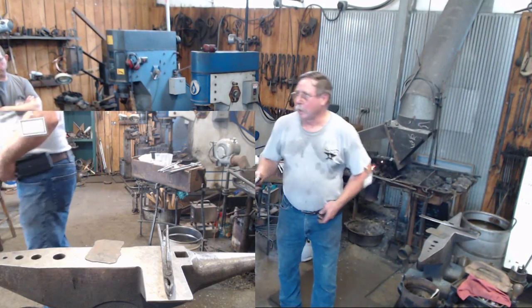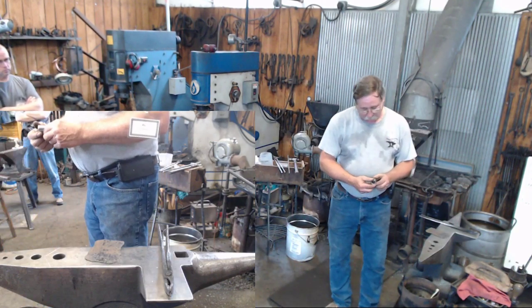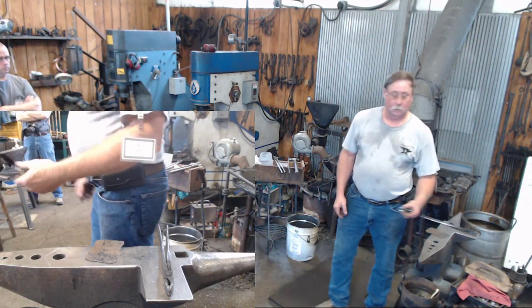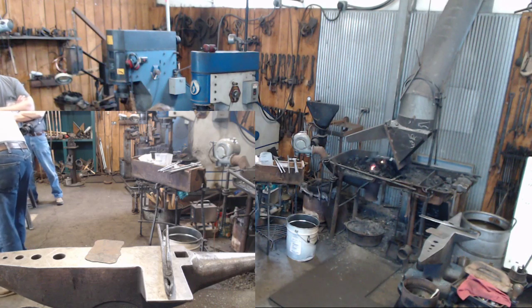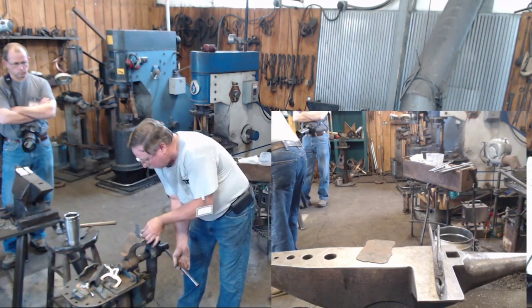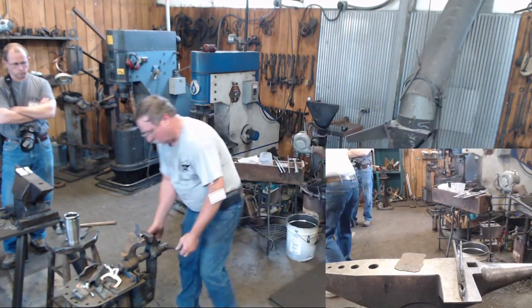So what I'm going to do is roll this piece of material around a 3/4-inch socket. Okay? And I'm going to come to my vise, and I'm going to put my socket in here, and I'm going to put my piece of metal in here, and I'm going to keep everything as perpendicular as I can.